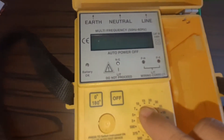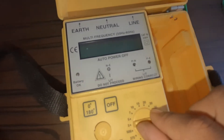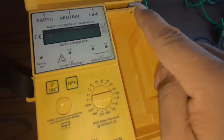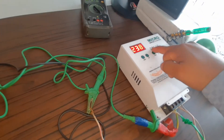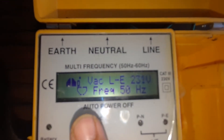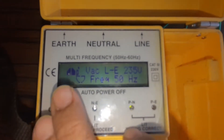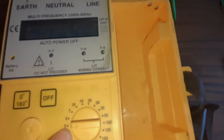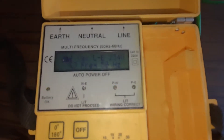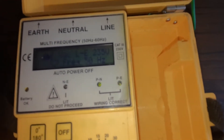Now we can test. If we want to test from 3 milliamps, 5 milliamps, 7, 10, 15, 20, 30 - we select by the rotary switch the milliamps for injecting leakage from line to ground. The running line voltage is 238 volts. By clicking the push button, the LCD shows the battery voltage first - 8.9 volts - and the first cycle starts from zero degree angle, showing line voltage and frequency. The instrument is ready for test. By pressing the push button, we inject 3 milliamps because the rotary switch is selected for 3 milliamps. The display shows how many times the milliamp leakage from line to ground is applied to the ELCB.